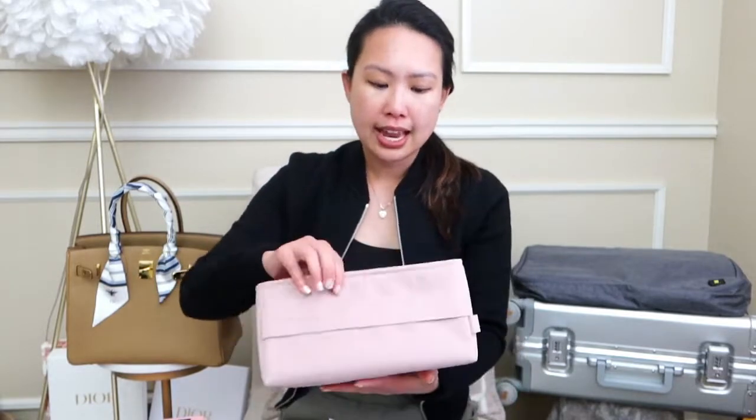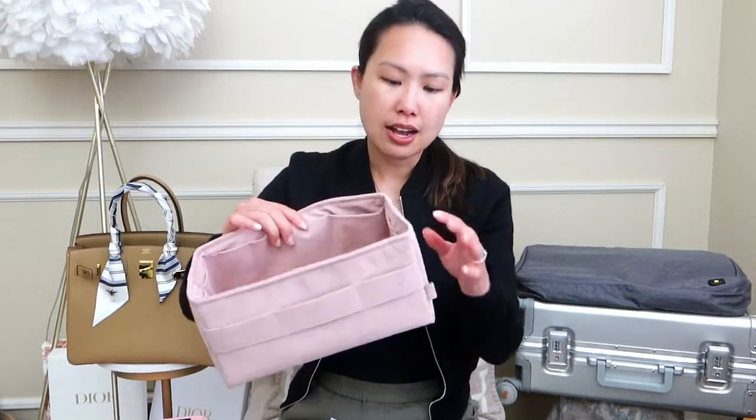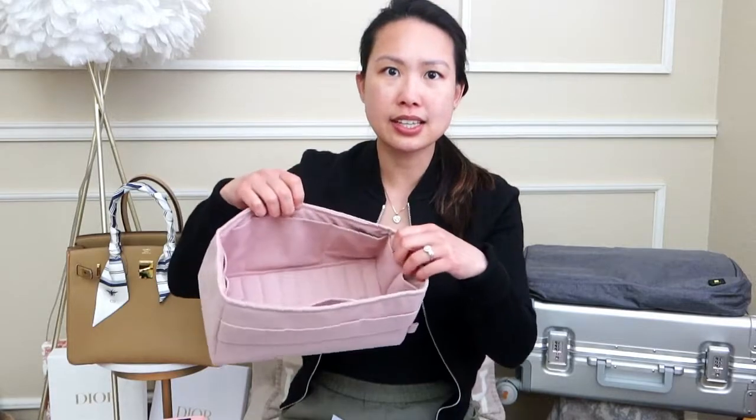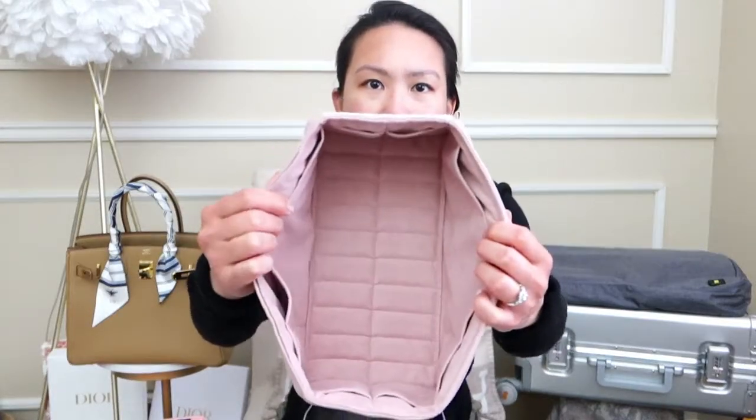Now, this is one of the highest quality organizers that I've ever felt. It is made of Alcantara material, the Italian, very luxurious material. When you touch it, you know it's good. Sometimes it is used to line luxury cars as well. There are little holders, and for the most part, all the pockets are inside. You can see there, it's also quilted at the bottom right there. It's very nice. This comes in many different colors.